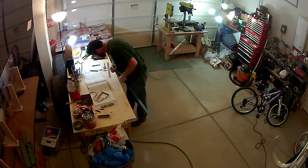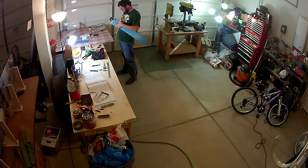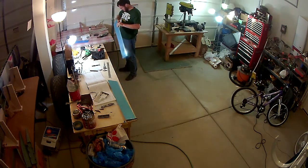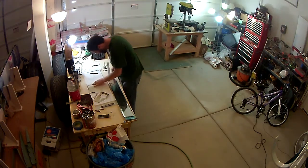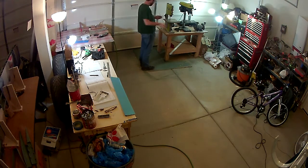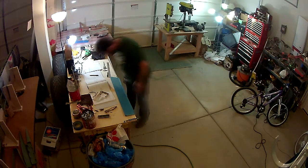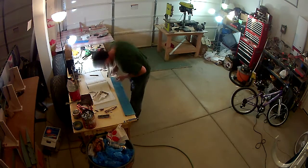So the piece itself is basically two skins with 3 foam ribs inside, and then it's got a piece that's riveted to the bottom skin to where the elevator trim tab motor will attach to, so that you can push a switch and the motor will move the trim tab for you. So it's a very simple piece, not a lot to it.